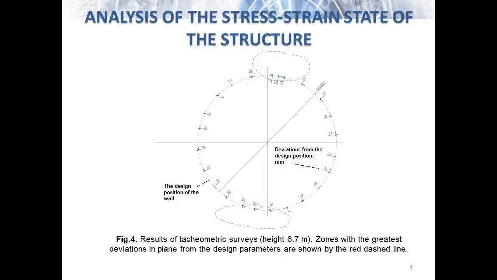For this purpose, the construction documentation and the engineering and geological survey data on the area where the tank should be located, the characteristics of the ground constituting the tank foundation, were studied. In addition, a visual inspection of the object and a tachymetric survey of the tank shell were performed. The tachymetric surveying was done to determine the location of the tank walls in plane. Using the results of this survey, the deviations from the cylindrical shape of the tank shell in plan were localized.